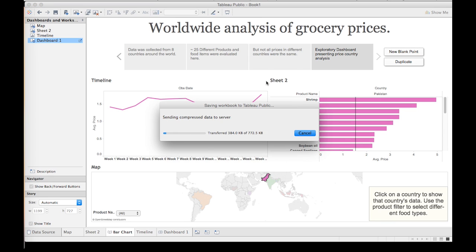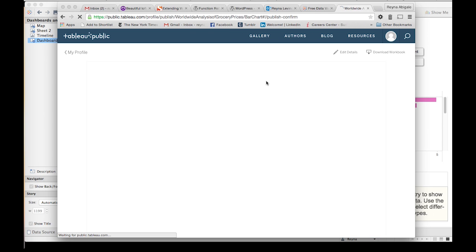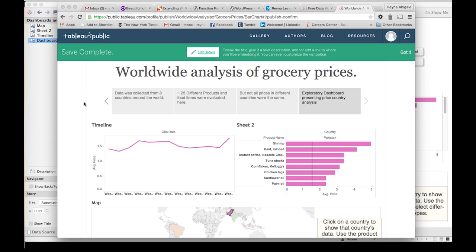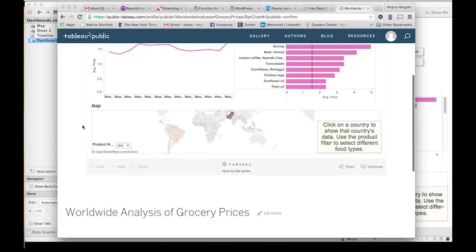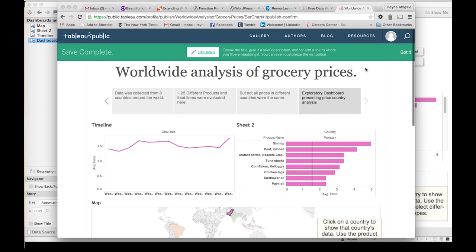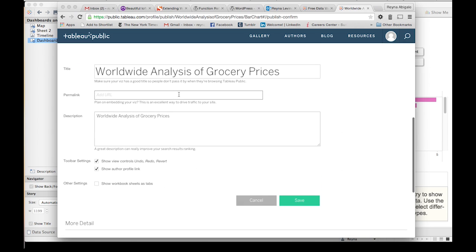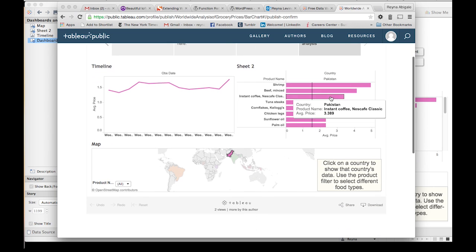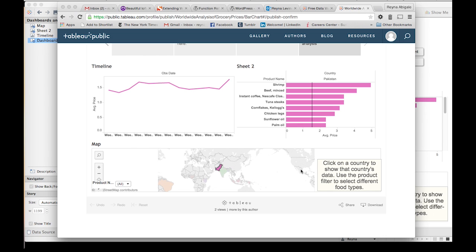Oh, okay, so a data extract means it's not live connected to your data, it basically just takes a snapshot. So before you save it to the web, it's going to prompt you to make a data extract. It's not a big deal, but you just have to do that. And so what's happening right now is it's taking this live dashboard I just created and pushing it up to Tableau Public's hosted server right here. So now, instead of this thing living in my application, it lives on the web. So it's the exact same thing.